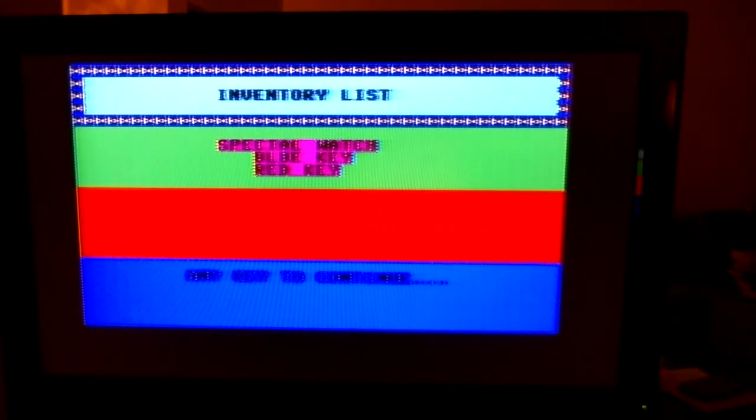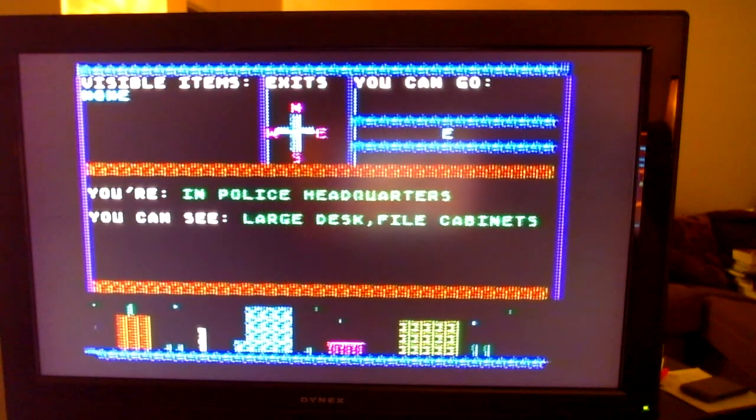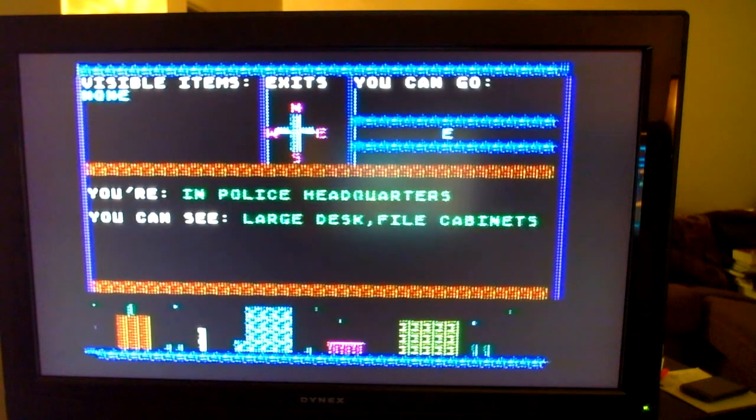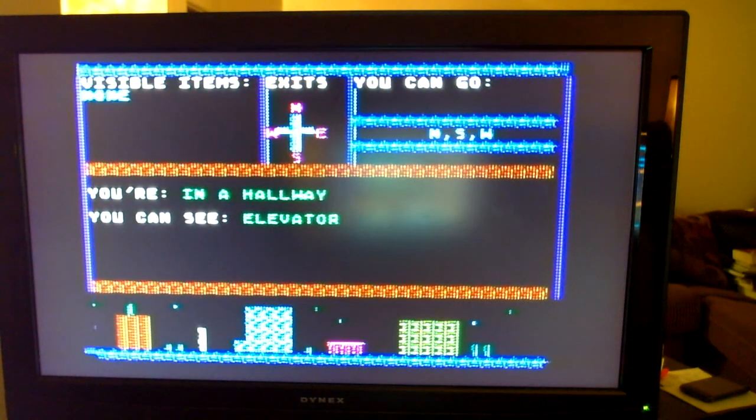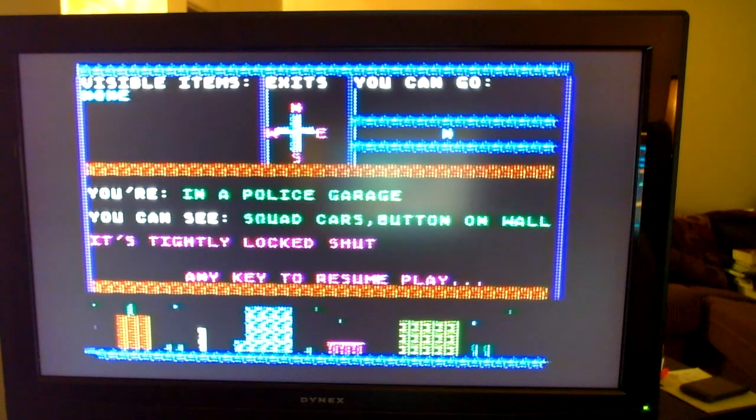So you got the blue key, red key, special watch. That's what was common in those games, to make an adventure that people have to think about steps to try to solve a solution. I wasn't going to concentrate on this entire program, but I wanted to show you eventually what happens if you get the green key, you open up the desk, find the car keys, then you go back down here to the squad car, and you would do something like enter squad car. Right now, it won't let you do it because you don't have the key to get in.